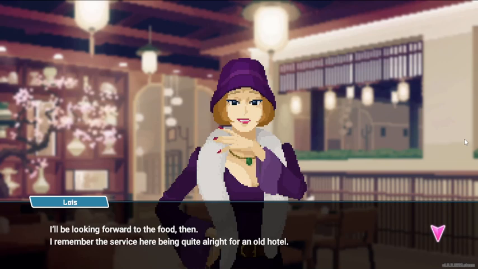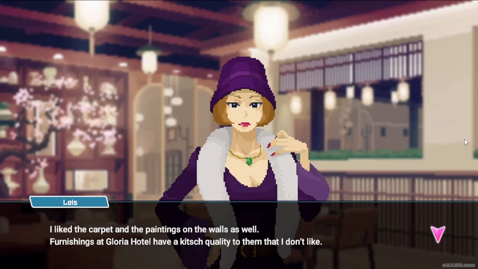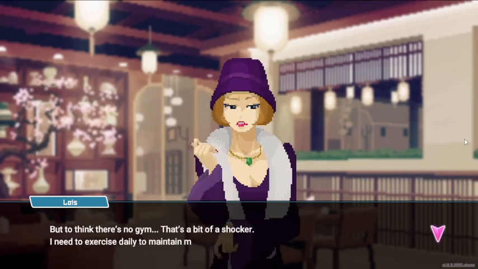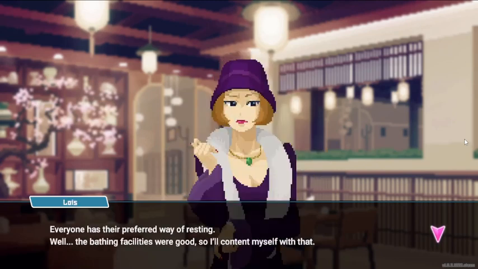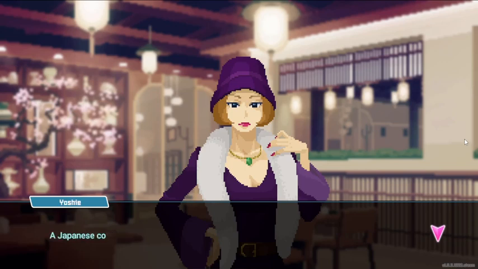To the food, then. I remember the service here being quite all right for an old hotel. I like the carpet and the paintings on the walls as well. Furnishings at Gloria Hotel have a kitsch quality to them that I don't like. But to think there's no gym, that's a bit of a shocker. I need to exercise daily to maintain my figure. It was our intention that your stay be as restful as possible. Everyone has their preferred way of resting. All the bathing facilities were good, so I'll give you that. So what's for dinner? A Japanese course meal.